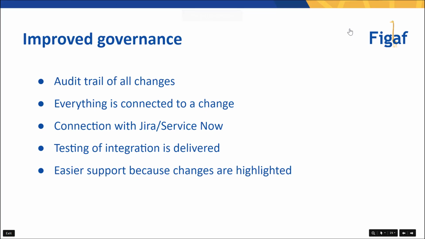Demo, we showed that one. So yeah, this will give you a better governance path. You have the option to see everything has been linked and know that no one is going in without permission to make modifications. You have this connection with Jira, ServiceNow, or whatever versioning system you have. We have the testing as a part of this, and then it's a lot easier to figure out which changes exist in the system because we have the version comparison going on here.